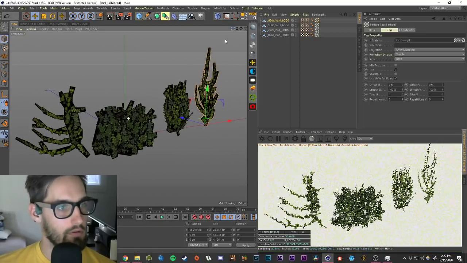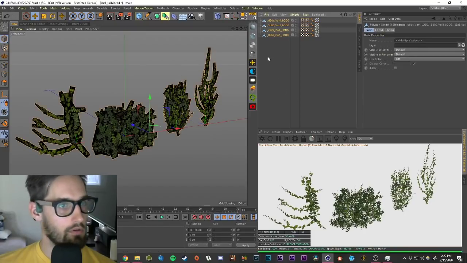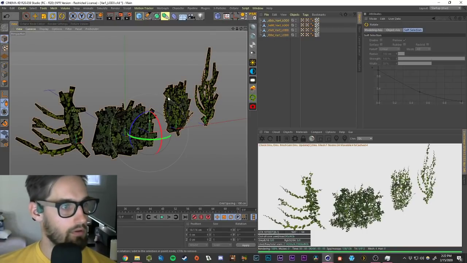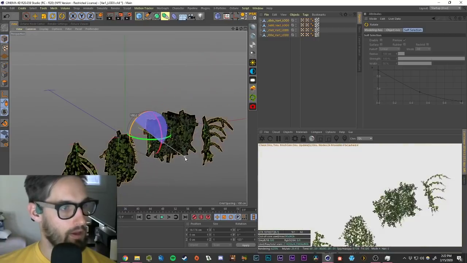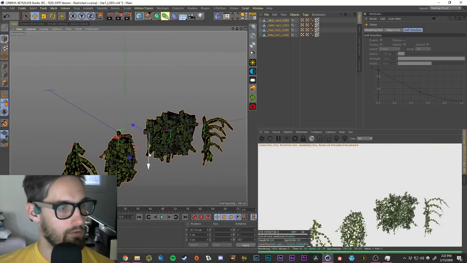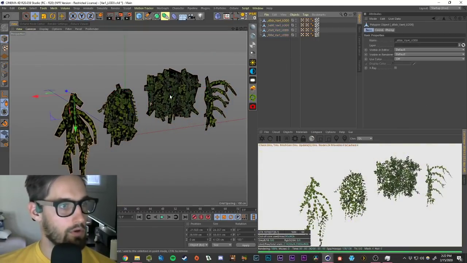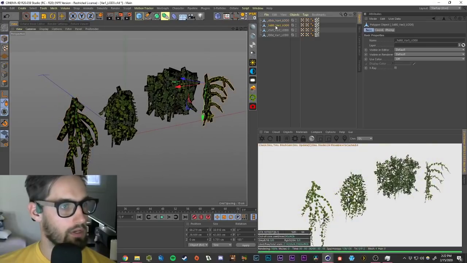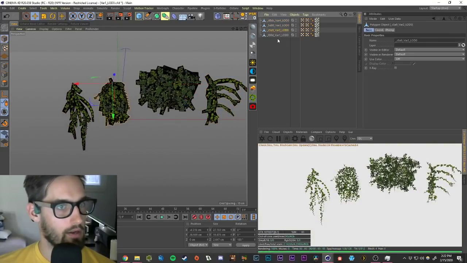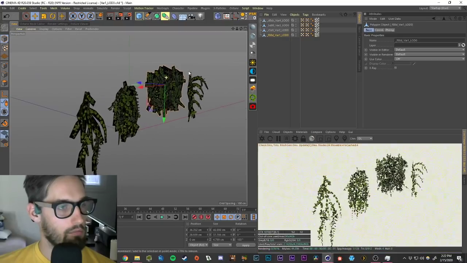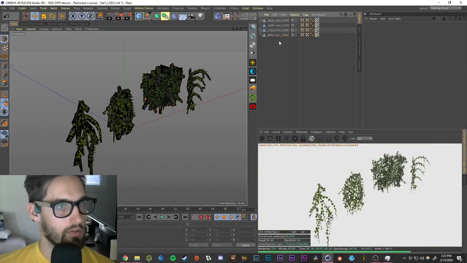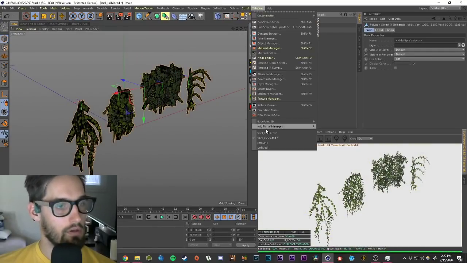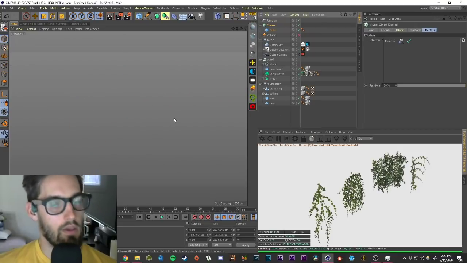Sweet. Okay, so I think all of these need to be flipped around like that. And we'll go through each one of these, and it looks like the anchor point is set pretty normally. So let's copy all of these into our scene.